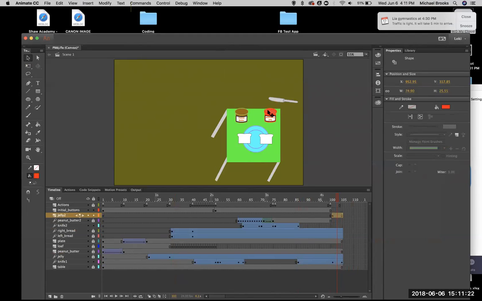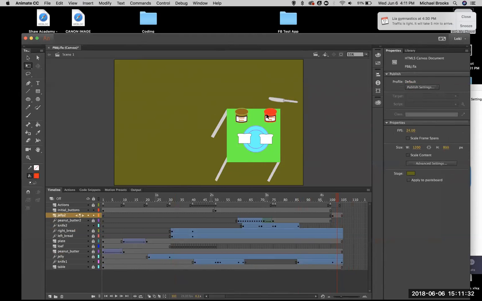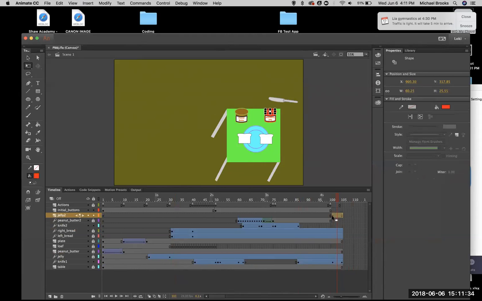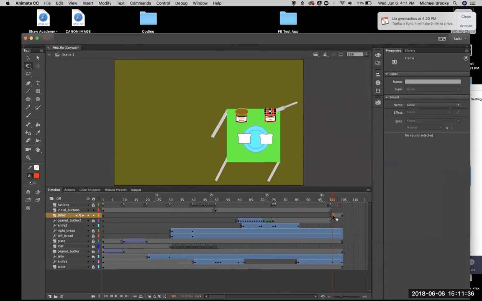In fact, I'm going to shrink it down just a little. That way it fits. All right, so there's my jelly. Now the jelly, as it comes up, is going to go up with the knife.